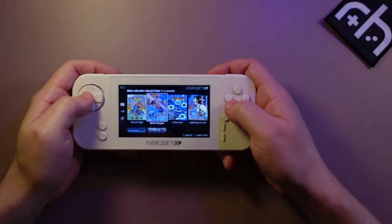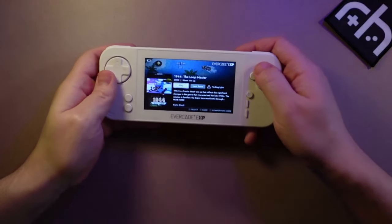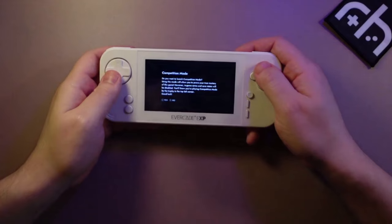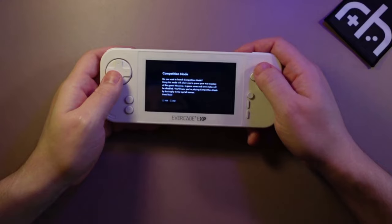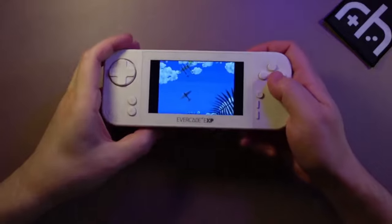Let's do a shmup so we can test TATE mode. Oh, that's cool. There's different options here. So you can do Y for a competition mode. Do you want to launch competition mode? Using this mode will allow you to prove your true mastery of the game. However, in-game save and save states will be disabled. Nah, I'm not ready for that yet. So we're going to press the TATE mode.